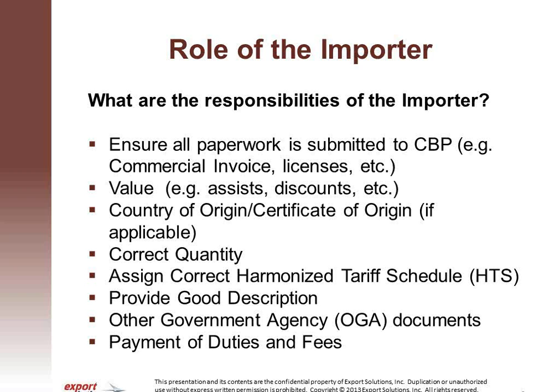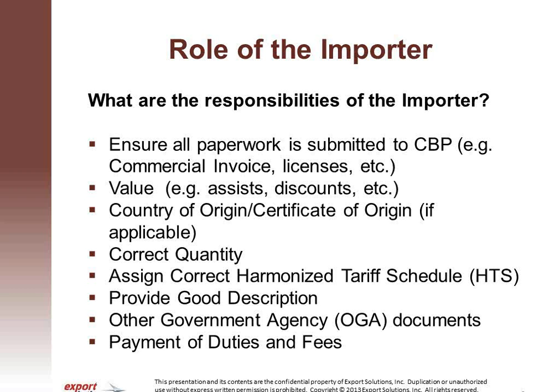You also want to make sure that the correct quantity is on the commercial invoice. And when we talk about quantity, you have to use the correct unit of measure that's required for customs purposes. So while you may be selling items at, let's say, each per unit, the measurement on the harmonized tariff schedule number may be meters squared, or it could be in ounces, and not necessarily each. So you want to make sure you have the correct quantity listed on there.